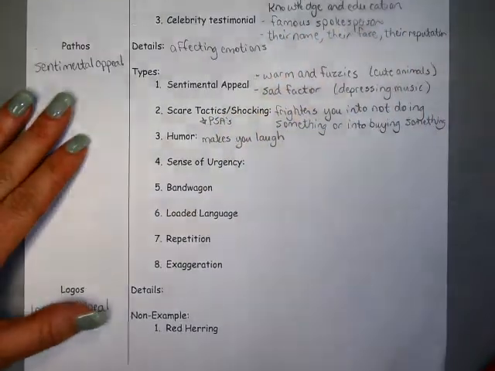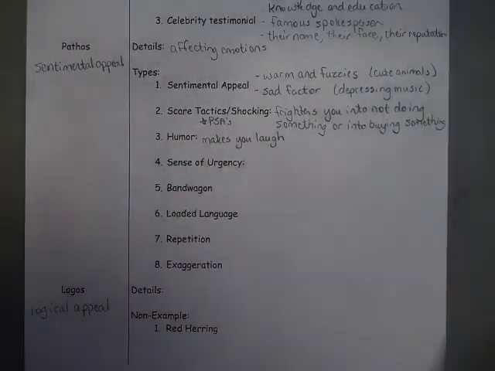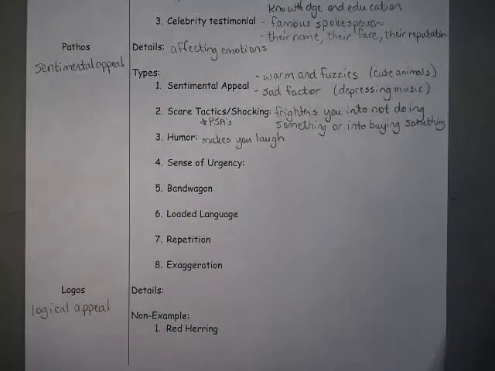Chances are if you laughed at it when you watched it, you're going to want to watch it again so you can laugh again. And then after you've seen it a few times, oh, then you remember what the product's for. And the next one, number 4, is sense of urgency. Sense of urgency is basically when they want you to hurry up and go do something. So this is the kind when it's a going out of business sale. Like you have to get there this weekend or we will be out of business and the doors will be closed forever.